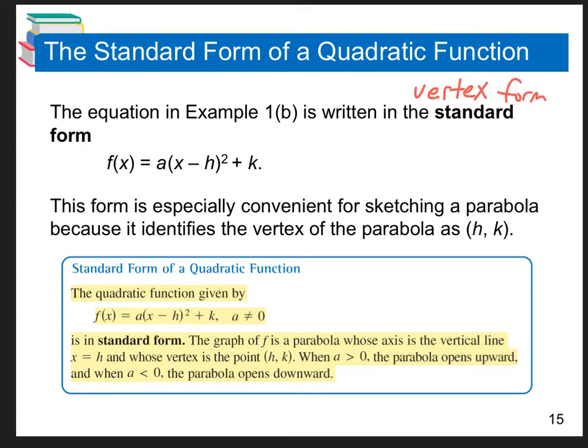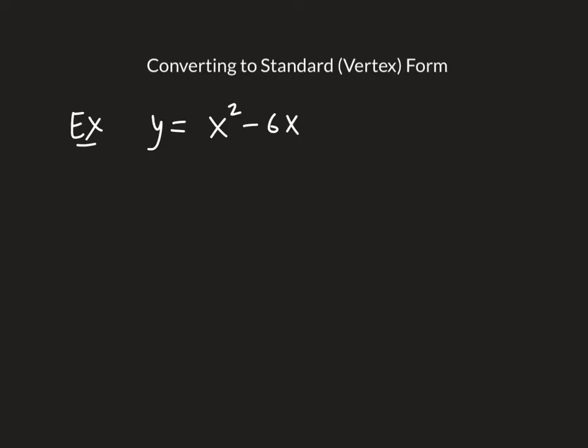When you're in this form, the vertex just ends up being whatever the h, the horizontal, and the k, the vertical shift are. That's going to be the vertex. Okay, the a value here is what's going to determine which way the graph opens. Just like before, if you multiply by a negative, it's going to open downward. If it's positive, you will open upwards. But the a value will also give you the vertical stretching. If it's a value bigger than 1, the graph will be vertically stretched, and so on. So let's see, how can we convert to standard or vertex form?